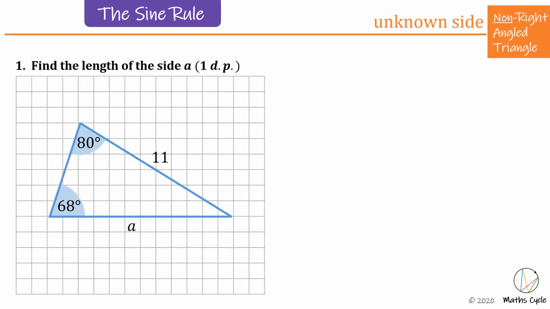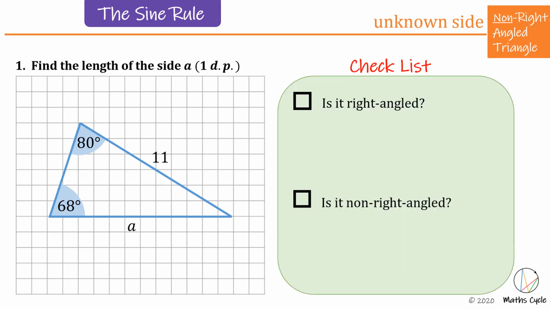Find the length of the side A correct to 1 decimal place. So the first thing is, when you see a triangle, I want you to do a checklist. Okay, and that's because when you're in an exam, all triangles look the same. So you have to be very methodical about it. So looking at our checklist, the first thing we will ask, is it a right angle triangle? And if it is a right angle triangle, you will use sine, cosine, tan by labeling your triangle, or you will use Pythagoras theorem. If it's not a right angle triangle, is it a non-right angle triangle? And the first thing that you will think about is the sine rule and look for 2 pairs of opposite sides. And then there is another rule that we will be doing in the next video.